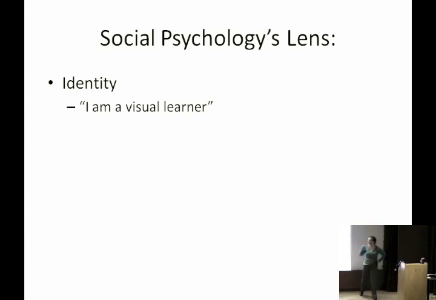So we don't want to take that approach. We want to think about how students, especially coming out of elementary school and high school, have heard about this so much they have come to think of it as part of themselves. They are a visual learner. The other thing that's true about things in people's identity is that personally relevant information is interesting. We like to think about ourselves. We like to talk about ourselves. We like to learn about ourselves.